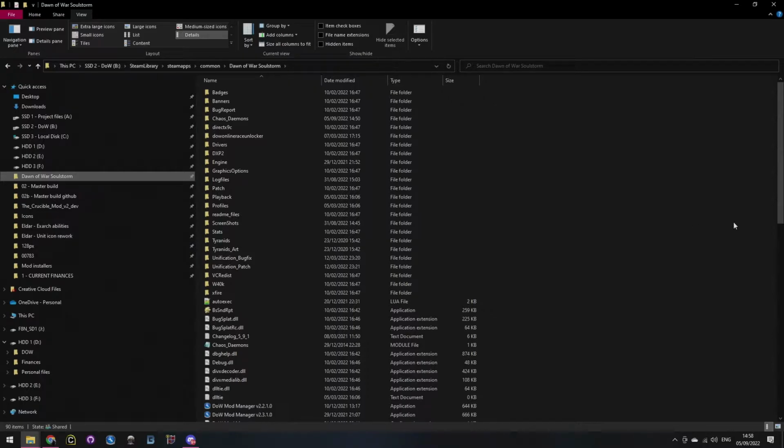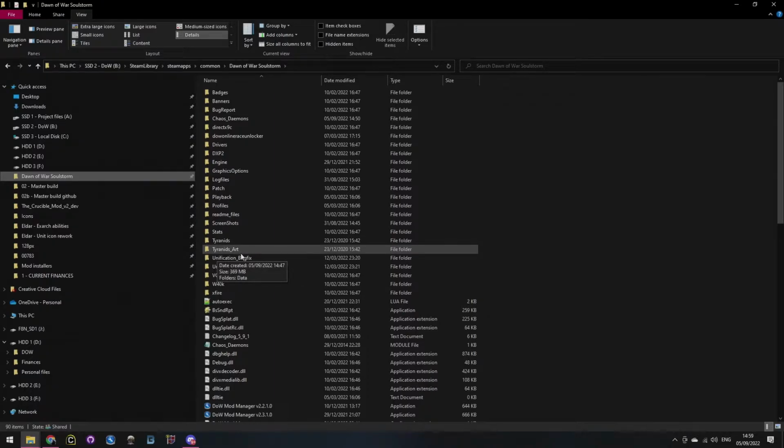So what you can do after you have installed the Tyranids mod is you can check that it's stored in the correct place by looking in your Soulstorm folder. So the way that the mods work is they have a mod folder or mod folders. In this case, we've got 2 mod folders, and then the modules, which will associate with each individual mod folder. So the Tyranids is Tyranids and Tyranids Art.